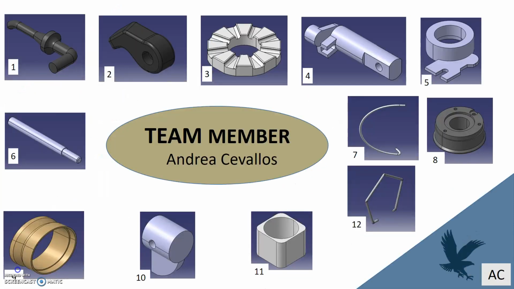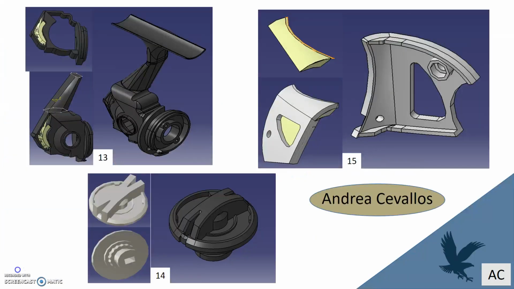Up next, Andrea is going to talk about the parts that she designed. Well, in this slide, you can see the model images of the parts that I have designed. These parts were modeled using different workbenches, such as part design and generative shape design. Next, you can see the pictures of my three complex parts. The first one I'm going to talk about is the body, number 13. When modeling the body, as it contains many functional parts, it was very important to first assemble all the internal parts and then start creating. This will assure a perfect fit with all the internal parts.